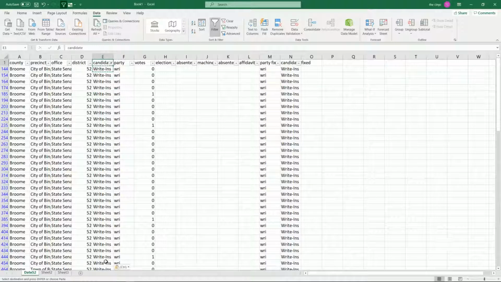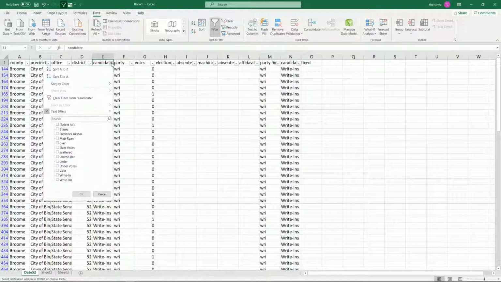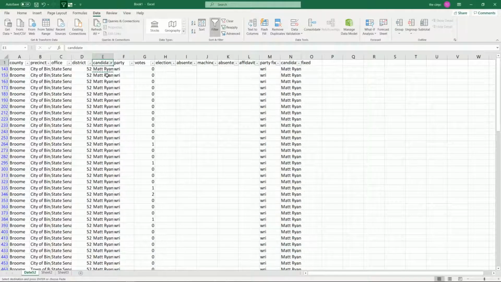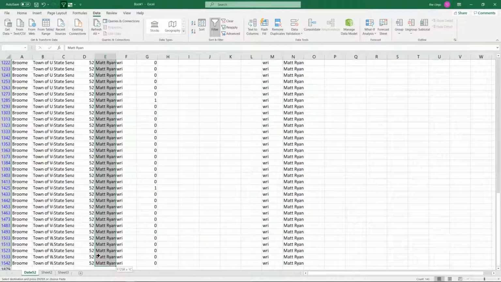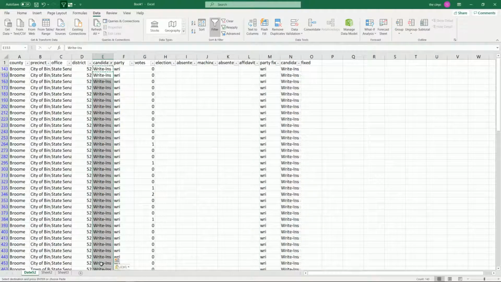You don't need Excel, Rutger. Excel is easier to use. You can use anything that will use a CSV. I'm just going to do this for the other candidates while I'm answering the question. You can use Google Sheets. I found it's easier to use Excel. But yeah, people use OpenOffice, people use LibreOffice, people use whatever. As long as you can save it as a CSV or an Excel file, it generally should work.